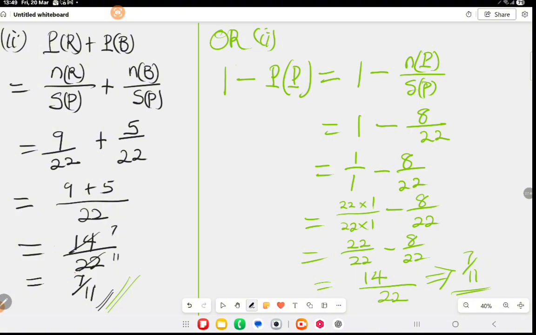Now, note this. The probability of any event must be less than 1. If it's greater than 1, know that you are wrong. And the sum of all the probabilities of the sample space is equal to 1. So if you are solving a problem of probability and you have an improper fraction, know that you are wrong, because an improper fraction gives you a value greater than 1. Your answer must be a proper fraction.